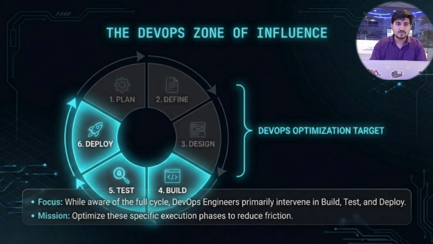Next, in DevOps, we come into the picture from the fourth level onwards. After the designing part, we'll continue with the build, test and deployment. Otherwise, we can also continue with the first one, but that will be a waste of time, because the business analysts and the owners will work on these aspects. So normally the DevOps engineer will start working from the build, test and deployment part. While they are aware of the full cycle, the DevOps engineer's primary role will be to work on building, testing and deployment.